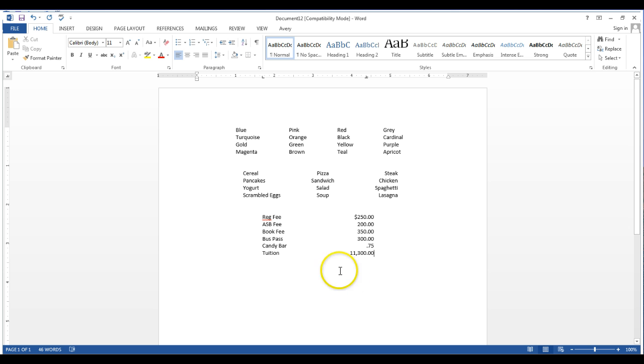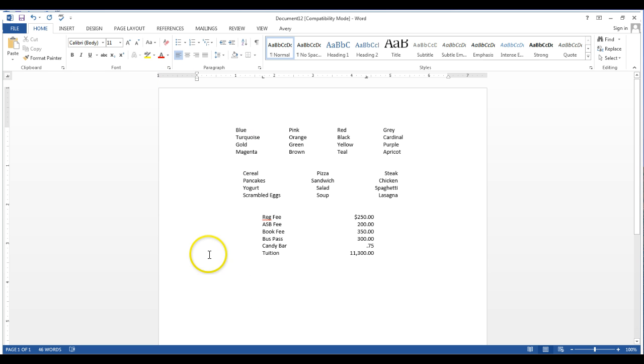I'm going to go to our $11,300 just to the right of that and hit 3 enters, and now I am ready to do our last tab exercise. Instead of pulling the tabs off, I'm going to take us to a special menu so we can learn how to set tabs that have a few other functions, but also sometimes tabs just don't work. They're not perfect. The alignment isn't exactly where we want it, and we can't quite get it where we want it on the ruler bar.